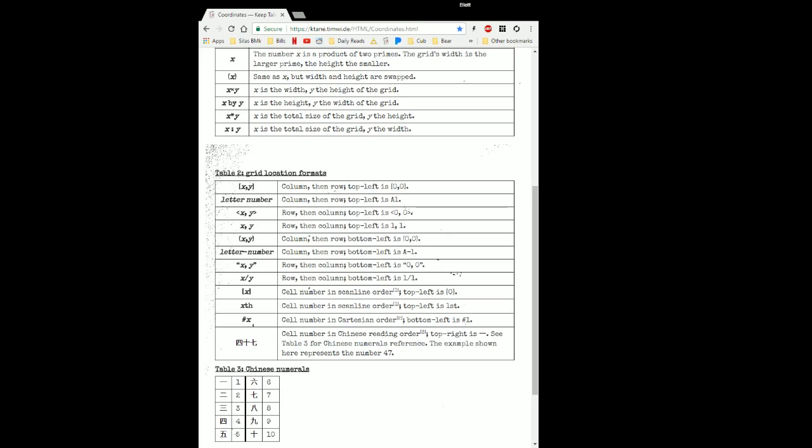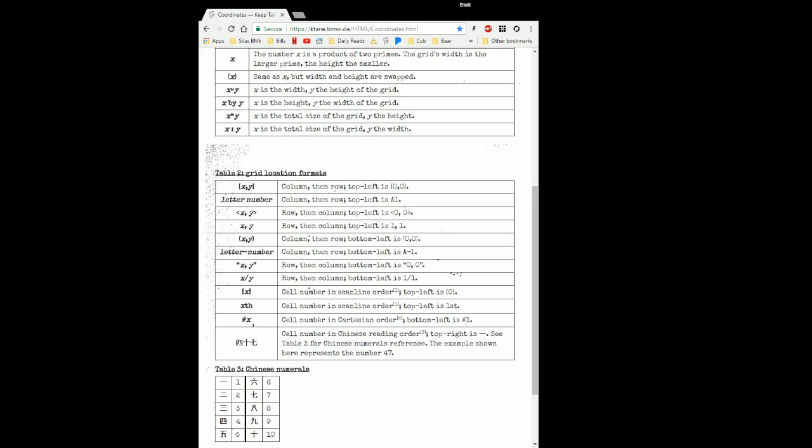Number 9, 2, 3, no punctuation. 3x4. 1 north from bottom right. 1 north from bottom right. Bottom center. And B-4, Bravo-4.